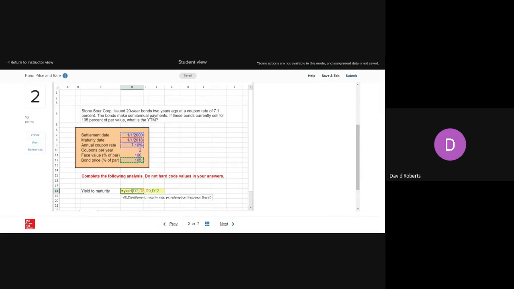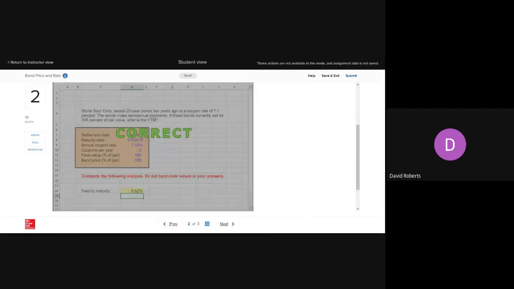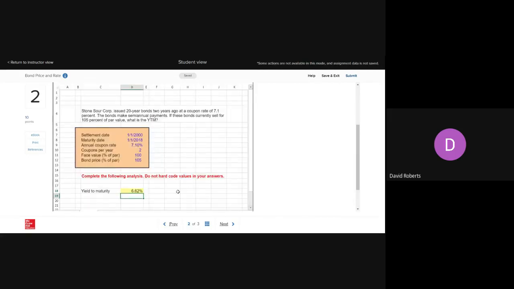Next, the redemption, which is in this case D11. And finally, we now have the coupon, which is the frequency here. So the frequency of the coupon payments is semi-annually, which is D10. Close the formula with the right bracket, and correct answer of 6.62%.